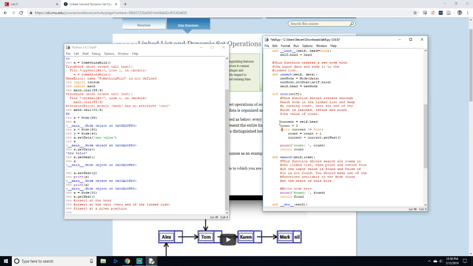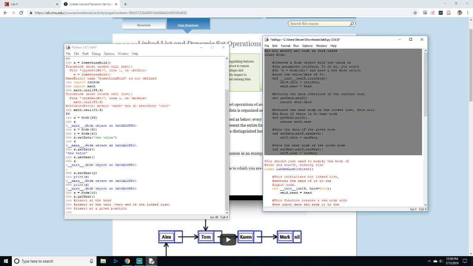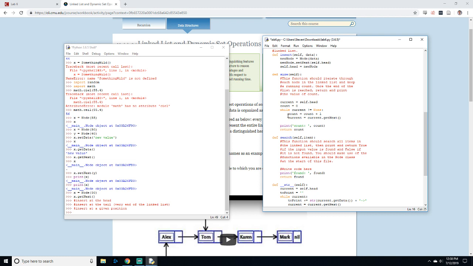So this says, hey, we're at the head node. In the little example we have in this YouTube video, it's going to be Alex. While current is not equal to none, so it has a value, it has this instance of this node class, let's increment count because we have a node, and let's get the next node in this chain if there is one, assign it to current, and then go back up here and do the check again.